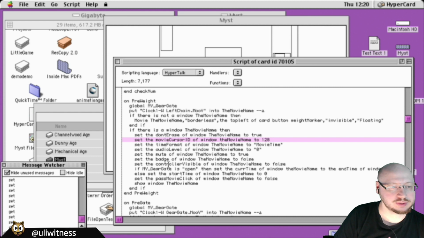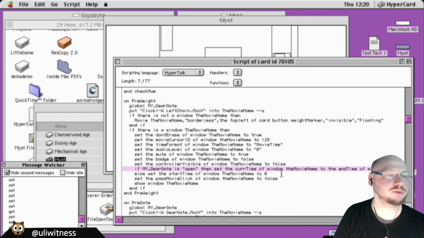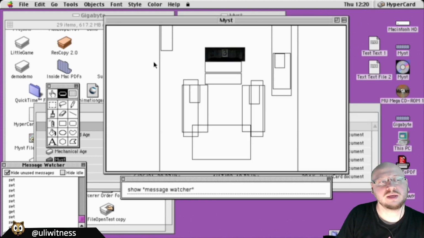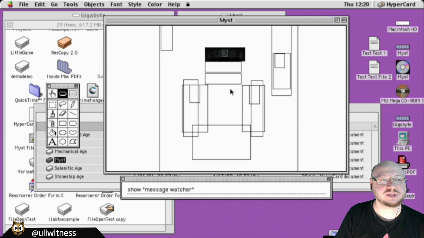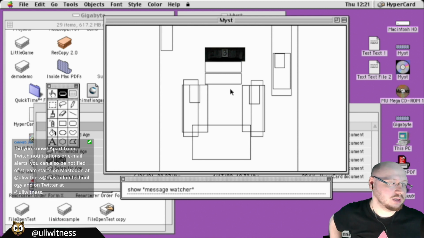Set the cursor, I don't know, so they set up the movie here, and if it's open, then set the current time to the end time. So basically they play the movie forward or backward depending on what you do. That's also very efficient. But you see, that's how they do it. They didn't create buttons with icon animations or something like that. They just place those movies there, and there is equivalent code in a regular C application like you would write for Windows. So that's why I think it would port fairly easily.